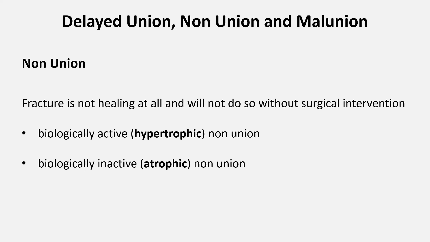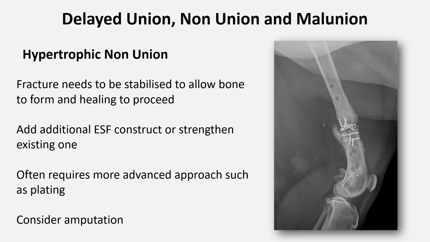Hypertrophic non-unions are situations where there's a good blood supply but not enough stability for bone to form — often excess fibrous callus formation occurs. Atrophic non-unions are avascular situations and represent a real challenge to surgeons — there will be no callus formation at all. Hypertrophic non-unions can often be resolved by stabilising the fracture and creating an environment for secondary or indirect healing to occur. We need interfragmentary strain to be less than 10% for new bone to form. In our scenario, this can only be achieved by either adding an ESF construct or strengthening one that is already there.